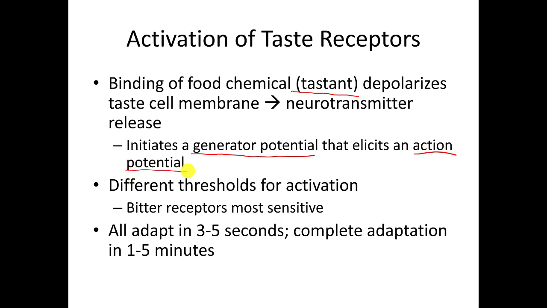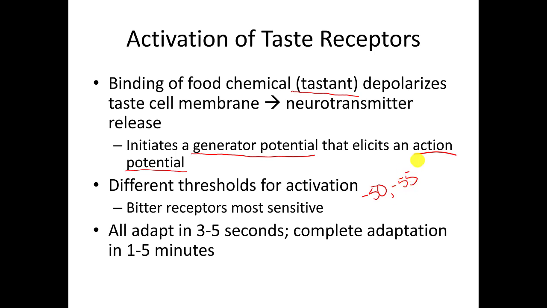We talked a lot about action potentials in chapter 9 with muscle physiology, and we talked about these again in chapter 11 with neurophysiology. So remember, we're talking about nerves here, whether we're talking about the receptors that are picking up taste or smell. These are all nerves, nerve endings. There are different thresholds for the activation of these taste receptors. What that means is that there are different thresholds to lead to an action potential. Now think back to that threshold we talked about in muscle physiology. It was -50 to -55.